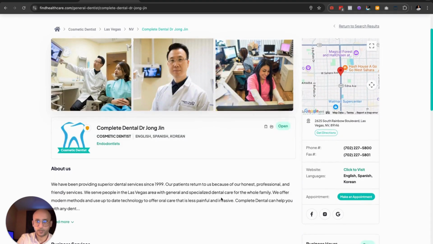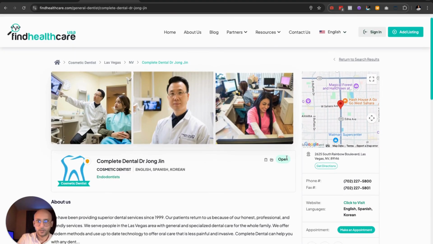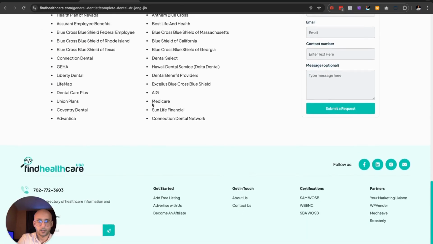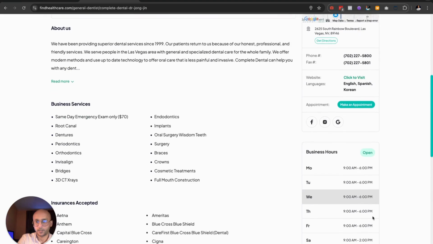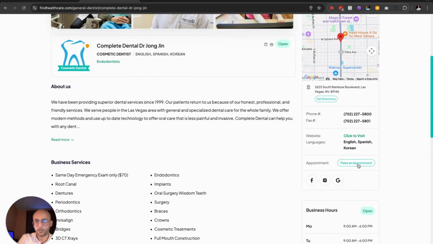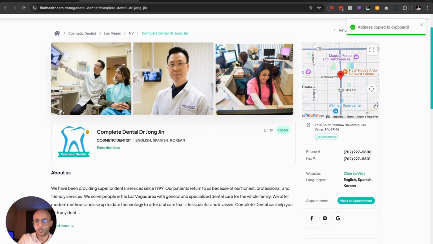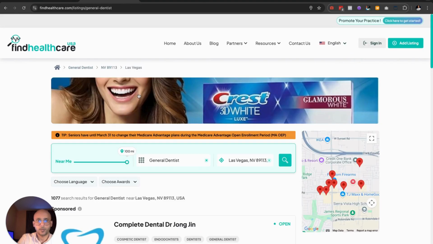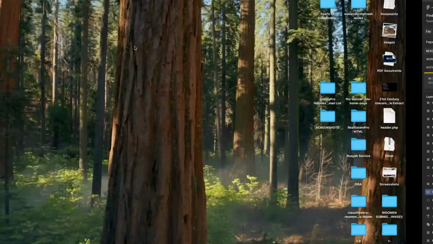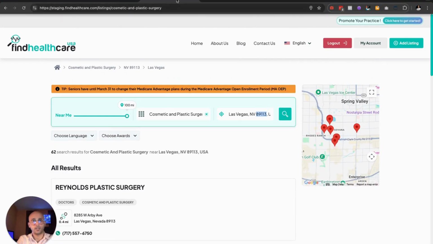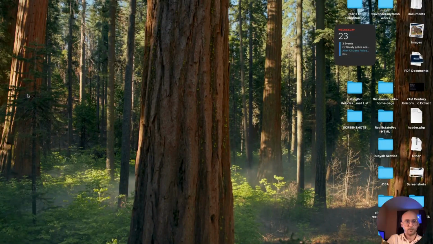So let's go and see the detailed page here. So with more details, with images, contact, timing, make an appointment, click to visit, get direction, copy address. Yep, there you go. Yeah, before we end this call, I wanted to quickly take a look at the backend so you get an idea of what's going on there as well.